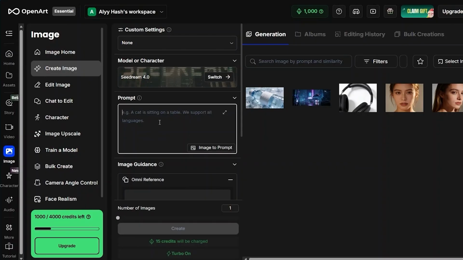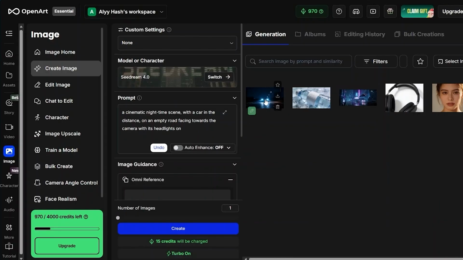I'm just going to show you, and we're going to put in a prompt. And this is the prompt that I have put in. It says a cinematic nighttime scene with a car in the distance on an empty road facing towards the camera with its headlights on. So this is the kind of scene that we want. Now let's go down and click on create.